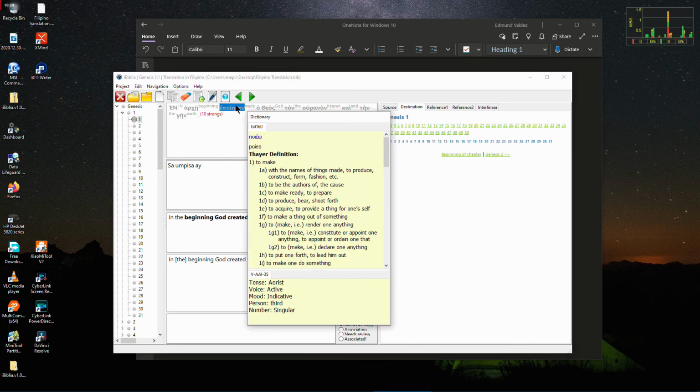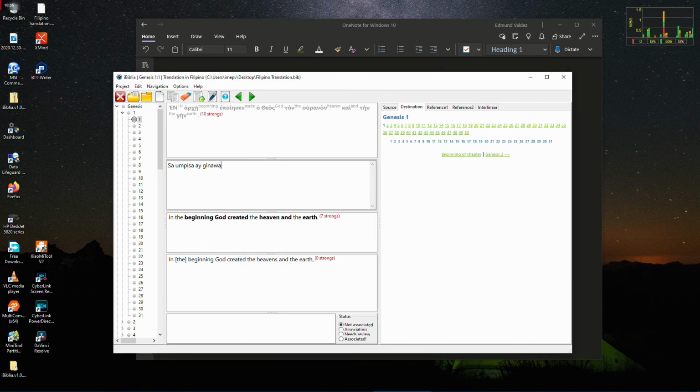Okay, there you go. And when I'm done with this verse right here, I'm gonna click escape, and it's gonna save my translation.